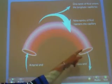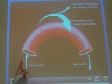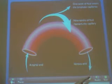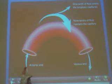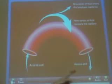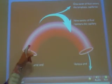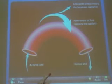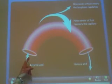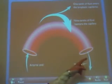Over the length of this capillary, that hydrostatic pressure is going to drop from 35 at the arterial end to what at the venous end? About 15, perhaps 17. So why does the hydrostatic pressure drop over the length of this capillary? Resistance. Part of it is resistance. Part of it is pushing the water where? Out. Right. So as you continually push the fluids into the surrounding space, that capillary pressure, that HPC, is going to drop from approximately 35 at the arterial end down to about 15 or so at the venous end of this capillary.